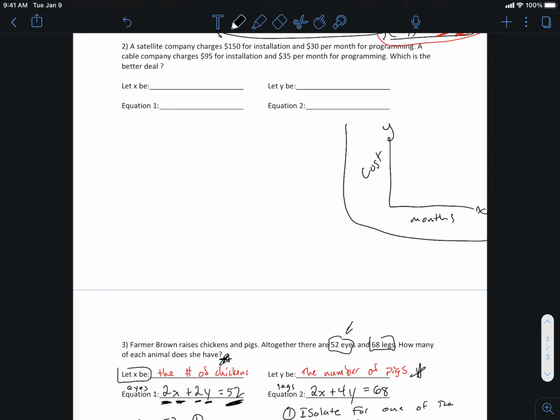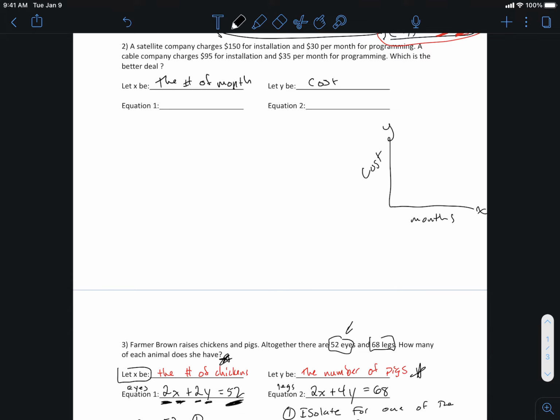We're getting back to how we visualized the multiple representations of a line: tables of values, the graphs, the words, and then the equation. We're trying to make the connection between all four of those. If this has some familiarity for you, drawing the graph at first might be helpful, or at least the grid lines. So you can write, well, cost goes on the Y, so let Y be the cost, and let X be the number of months.